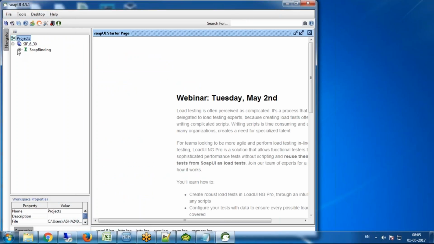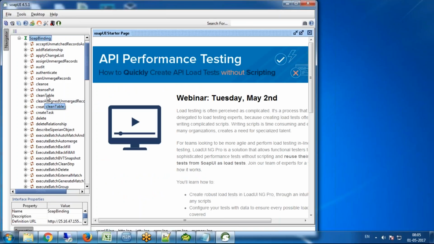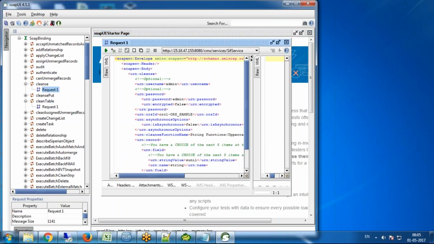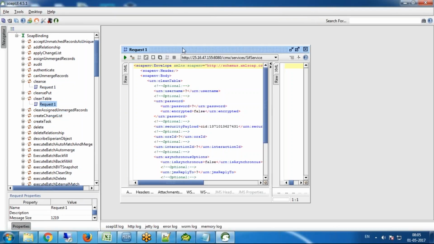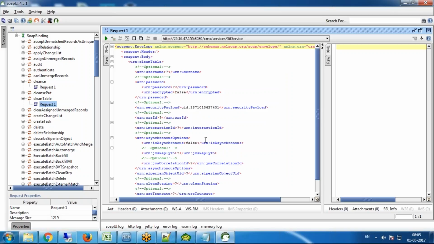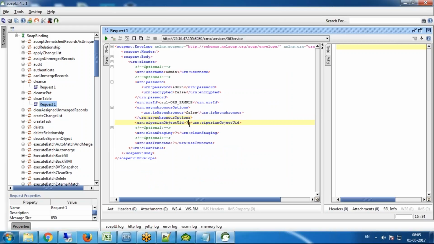Truncating a table you have not seen. See, this is how you truncate a table using the clean table API. To use this API, just copy till this. Go to clean table API. What I want to delete is the base object, C_PARTY.